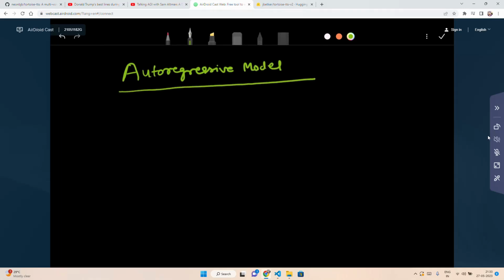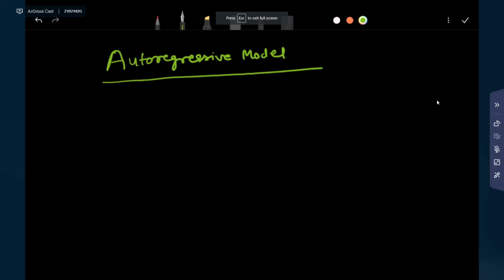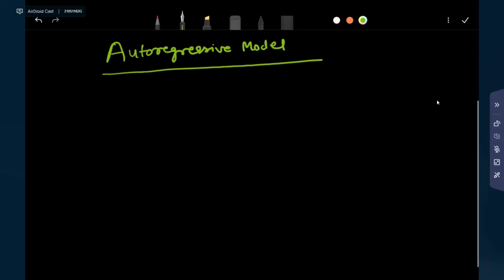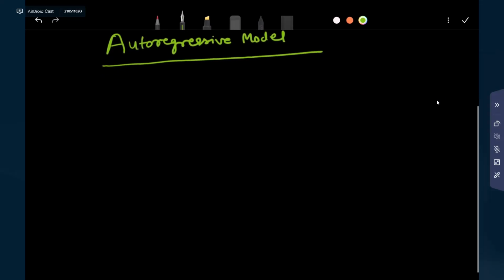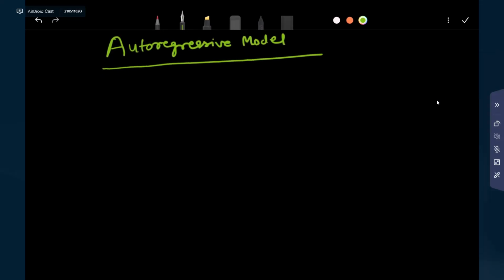What kind of role does it play? Let me just make it bigger so you can have a look. Autoregressive model, let's divide that in chunks to understand how Tortoise TTS basically works, mainly in the context of voice cloning for text to speech. This is important to understand before writing the code.